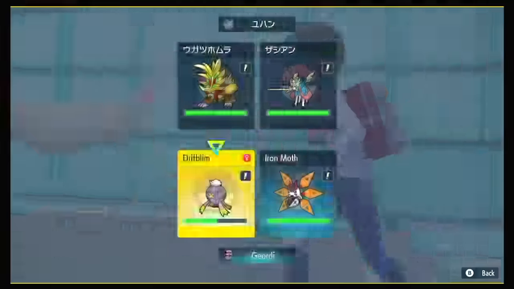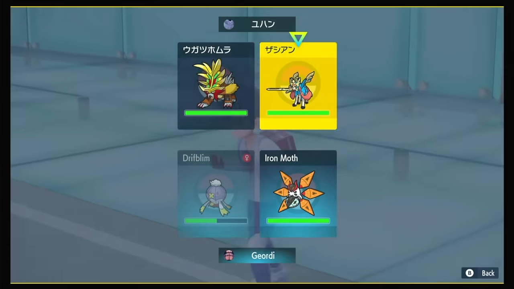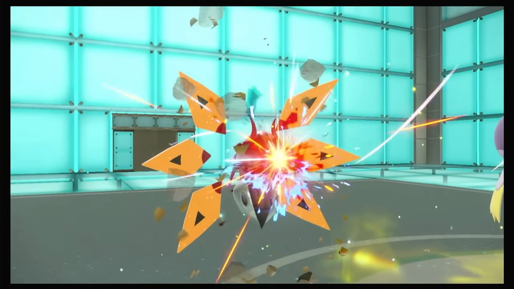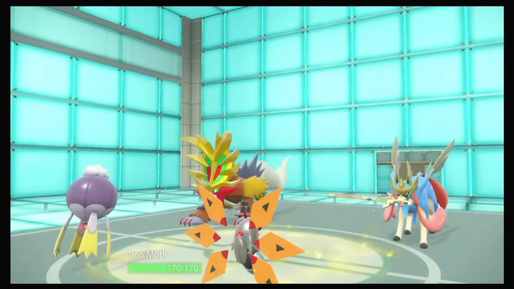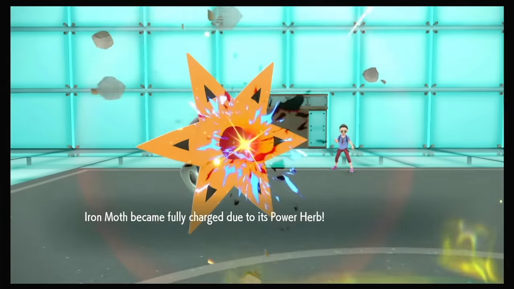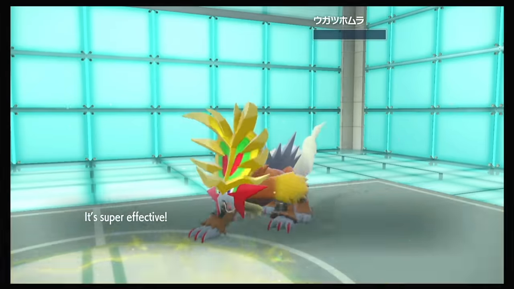Because I've got two more Tailwind turns. Yeah, now I want to hit that Will-O-Wisp and throw this Meteor Beam. This is a good position if I can connect moves. They didn't protect anything. Alright, show me a knockout. Connecting, yes! That looks so cool when Iron Moth does it. Knockout! Let's go!